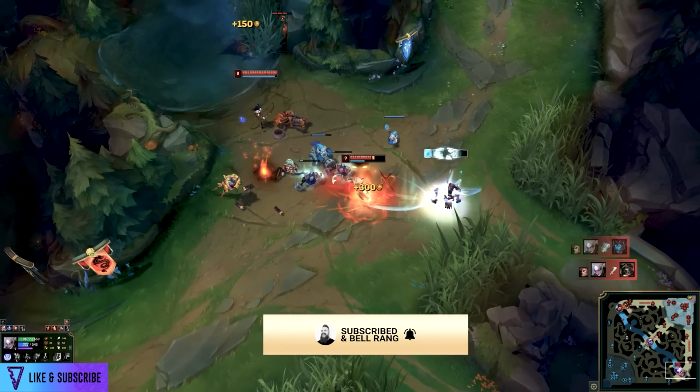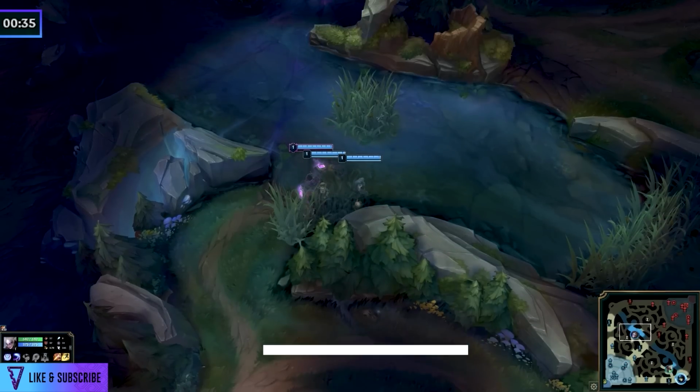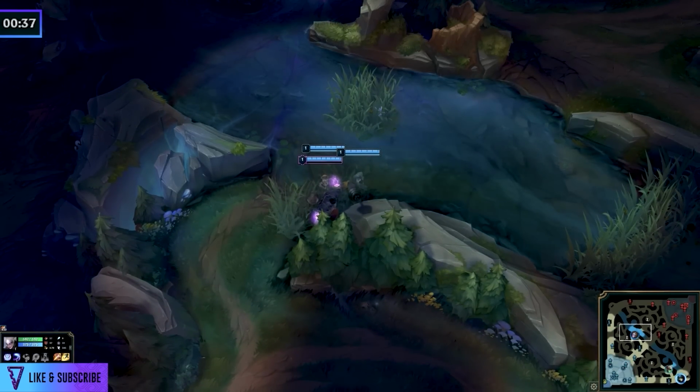And on that note, you will see Diana versus Elise. Now I'm showing Elise here because this will work very well against any sort of high-risk jungler that you're against, but also work very well against farming junglers.